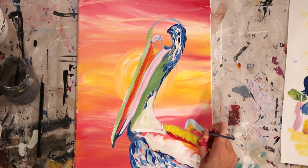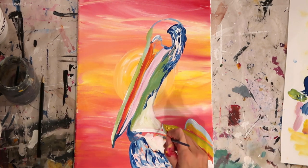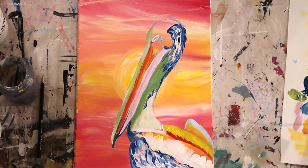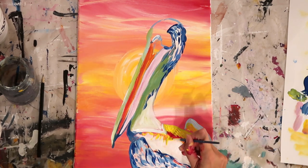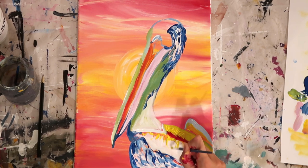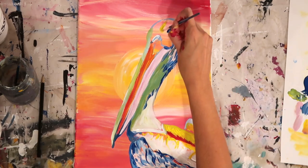Now, although I did say earlier that I do have just one brush, bit of a cheat, I actually have several versions of that one brush. It's just because I'm doing live videos like this, I don't want to be wasting time cleaning the brush. So I've got about 6 or 7 of these same size brushes to hand so that I can change color schemes pretty quickly. But obviously you're just going to be using water.